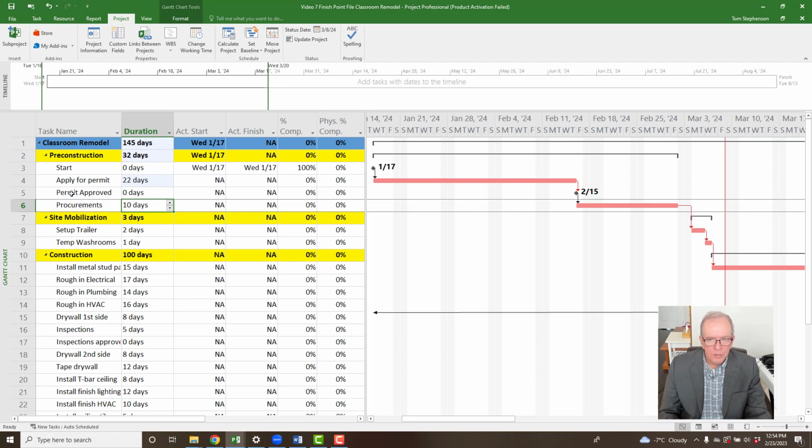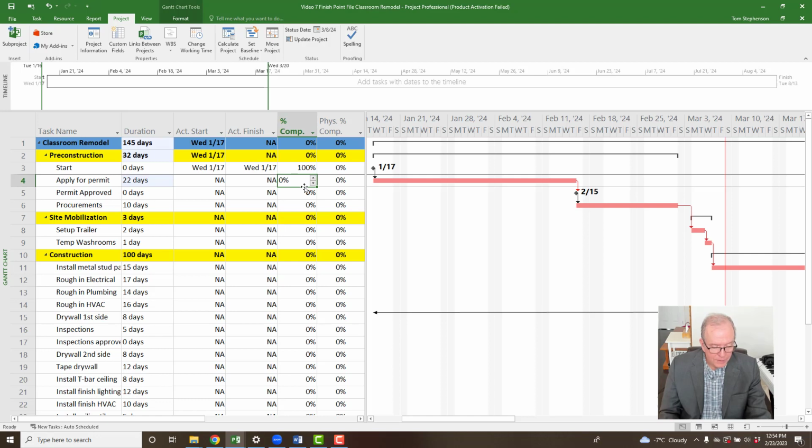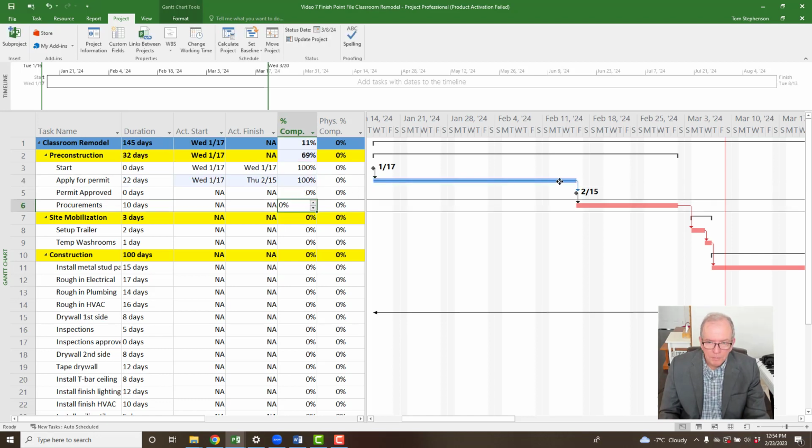And I'm going to say, I could now say this is 100% complete. Like I could just type in here 100%, and you should see a dark bar go through it. It's no longer critical, right? It's done. These are critical activities in red, which means they're on the longest path in the network to complete the project. So they're active, so they're going to stay red. But once something's done, there's no flexibility, no movement in it. It's done. So that's important.